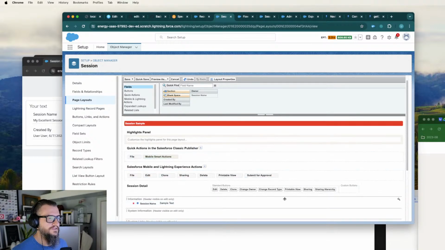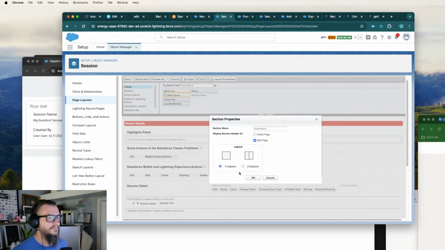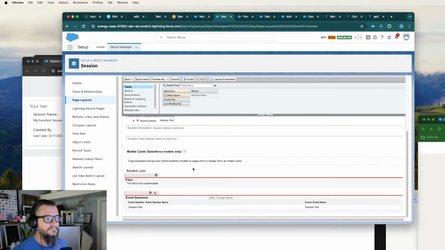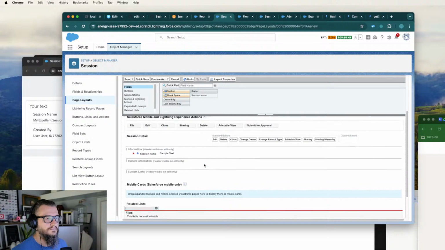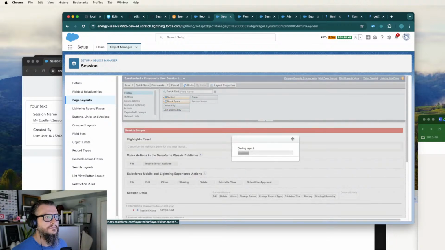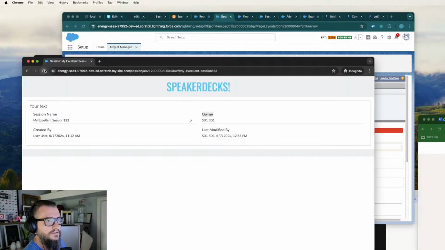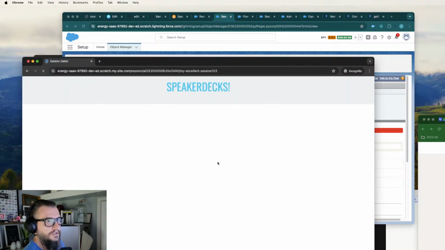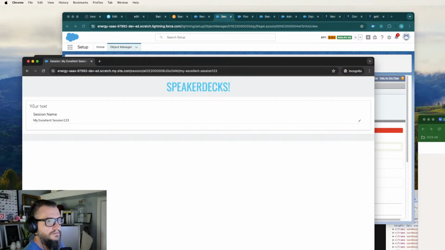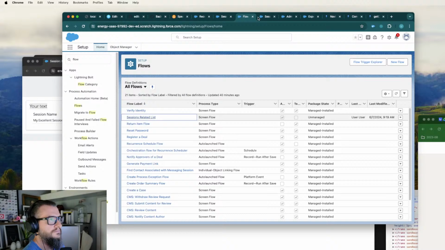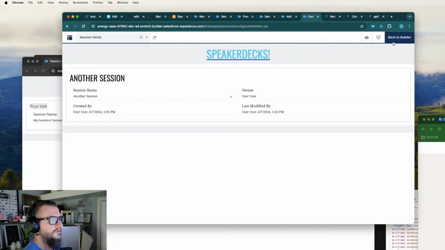And let's make this a single column. Can we put the related list on here for the files? But did this react accordingly? This is still being a numbskull. Maybe we just didn't publish. I think that's all we did. We just didn't publish it.